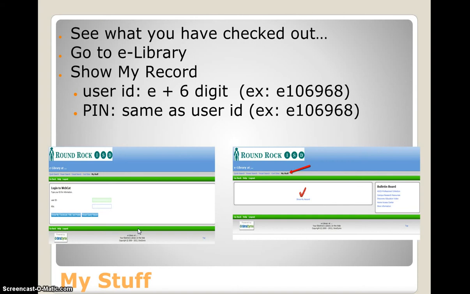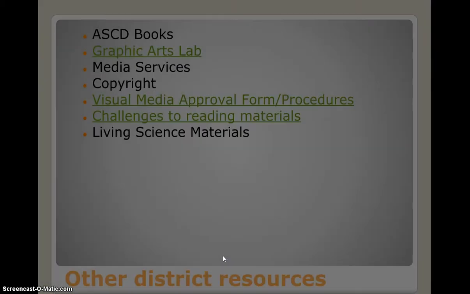So if you ever question what you have, this is a great way to go and double check. You don't have to. We'll be more than happy to look it up for you, but if you'd like to know some other time that we don't share it with you, then feel free to look it up yourselves.